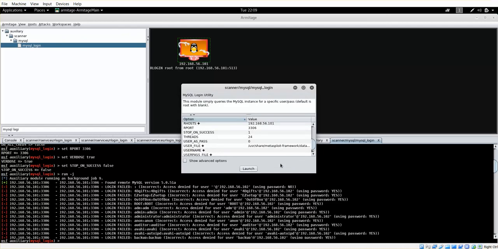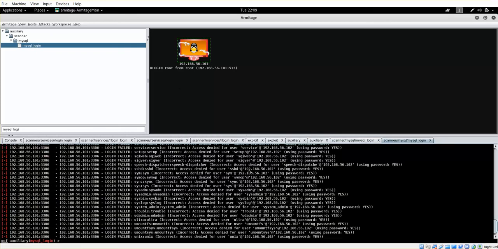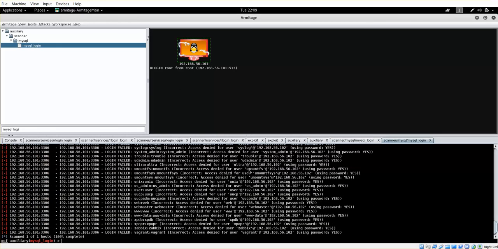Unix users. It looks like it's all of them, and that was not found there. Access denied, access denied. It looks like none of them were successful, so we need to use a different file.